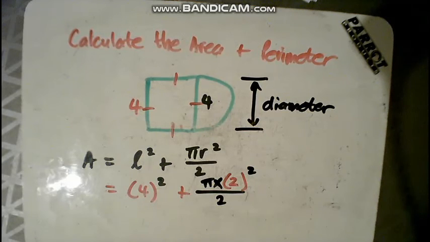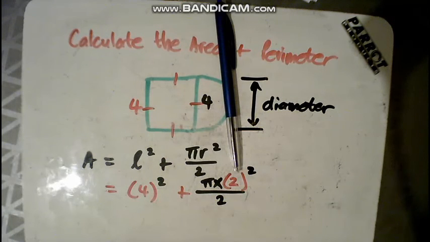You must be having a question in your head and saying, where did sir get that 2? Let me show you. Alright, so that 2 is actually 4 divided by 2, because notice that we're not using diameter in the formula, we're using radius. So it's pi times radius squared. So a radius is half the diameter. So I took the diameter of 4 and I divided it by 2 to get an answer of 2. And so this is how we get a 2.